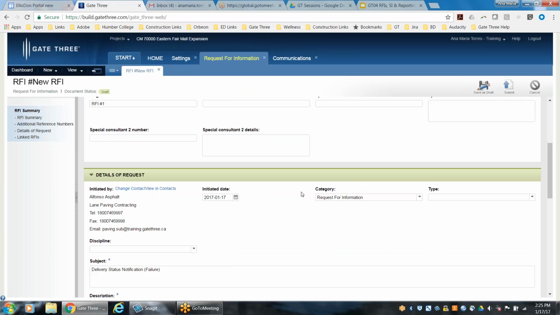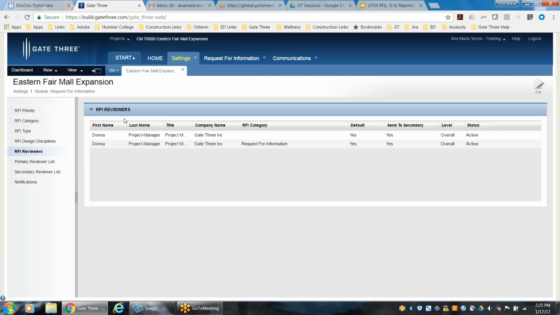Because that's very common. We find people calling us and saying, I'm stuck. My PM or the RFI reviewer is away, they're in a meeting, and I have to get this out. So again, I cannot stress this enough, make sure that within your settings you have multiple RFI reviewers so that they can go in on their behalf and push it out for you.